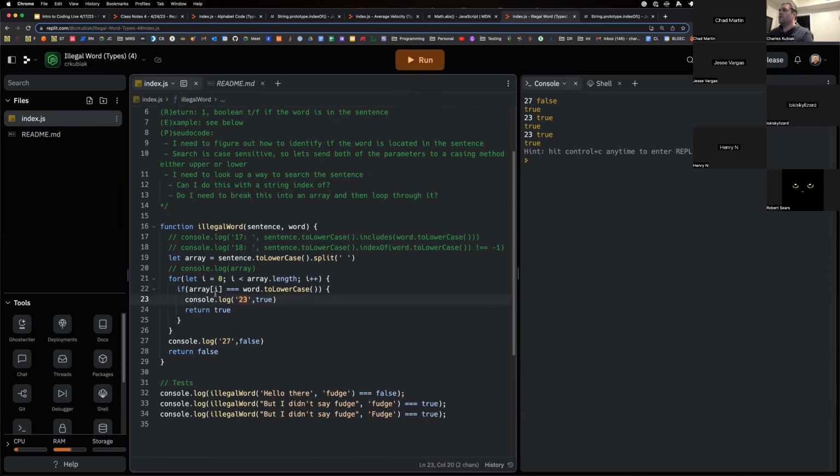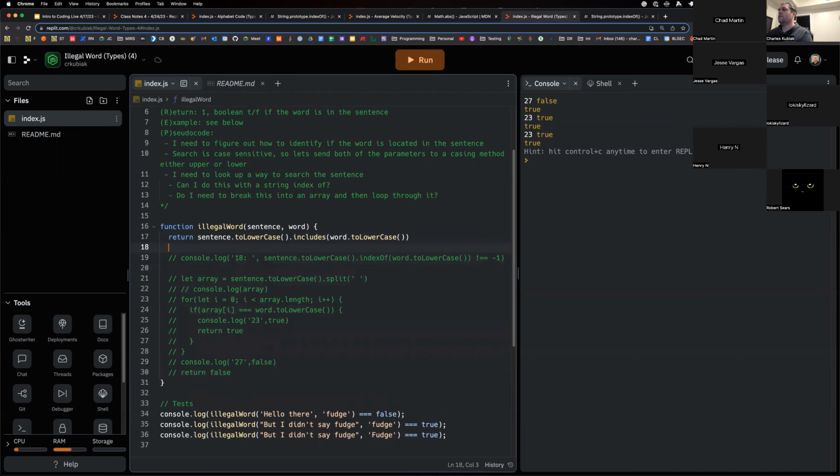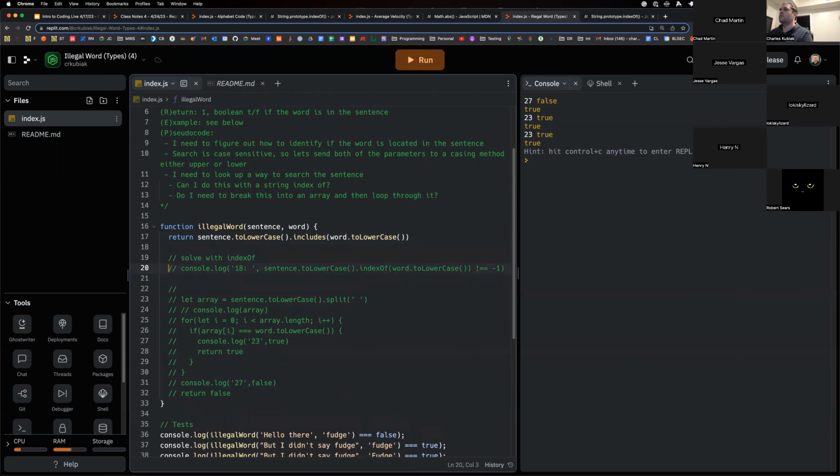So this is solving it the exact same way as these two. This one would be the answer that I would go with. We can comment from there to there out, and we'll say solve with indexOf, solve with a for loop. All right, so there's 3 different ways to solve this. And there's our true. So that's the solution for all of those.